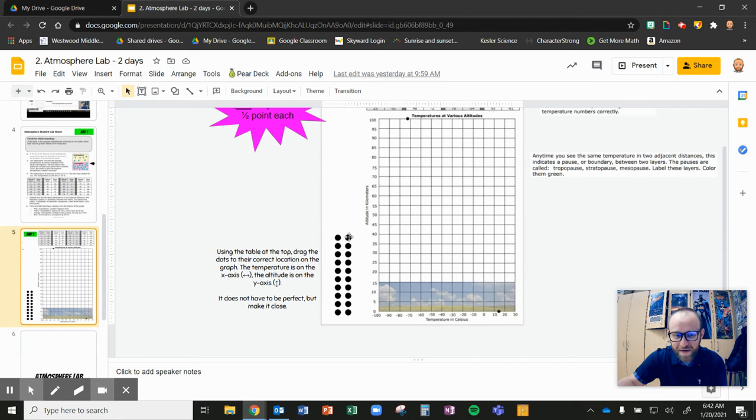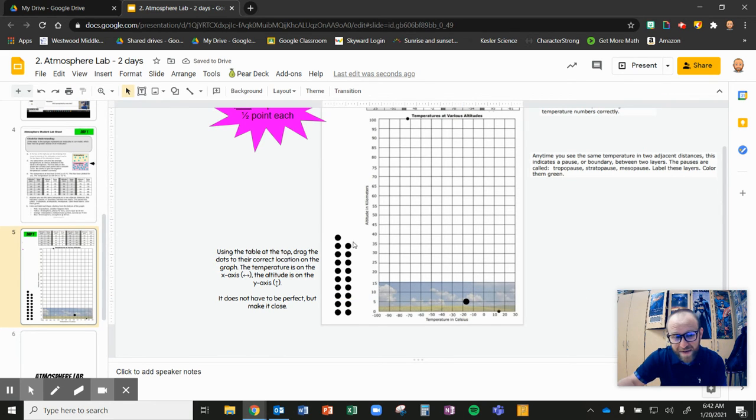And you're going to take one of these black dots and you're going to drag it as close as you can. It does not have to be perfect. Okay. I mean, you can zoom in a little bit and make that a little more fine-tuned. But to me, that's absolutely perfect.